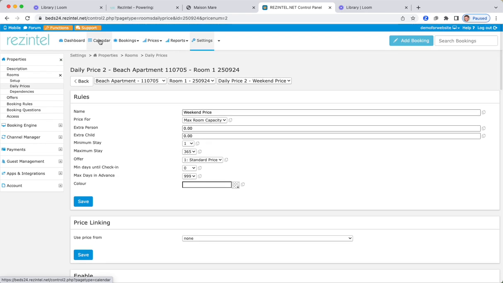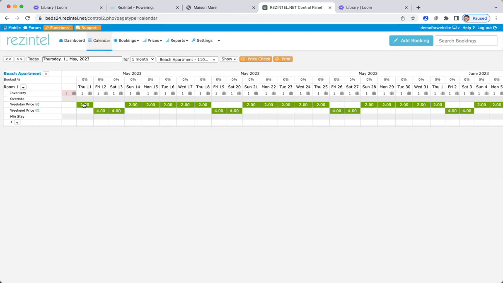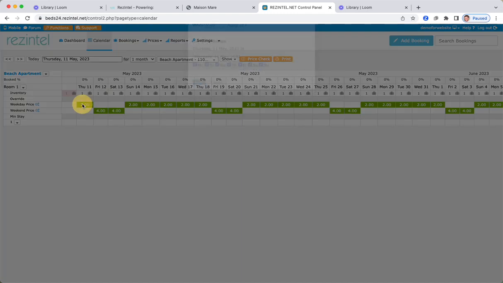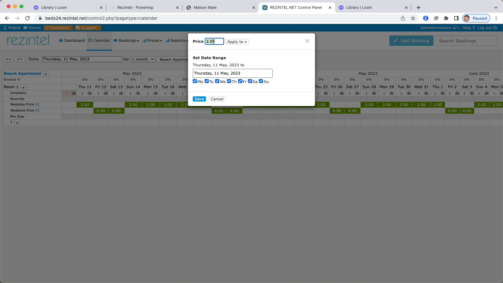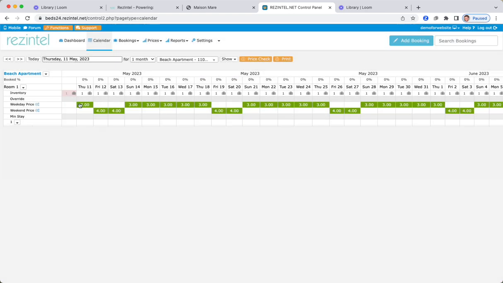Then what you can do is go into the daily price setup, click on the first date you want the daily price to start from, create the price. So let's change this to say 3. Select the days you want that displayed on. So this is a weekday price, so we don't want this on a Friday and a Saturday. Select the period, we'll do this one to the end of the year, and simply save that, and that will change to $3 all throughout the year.